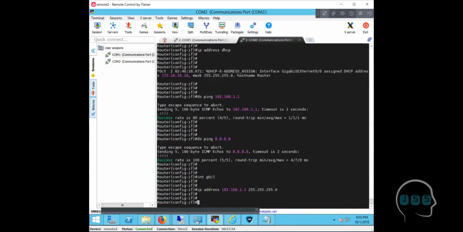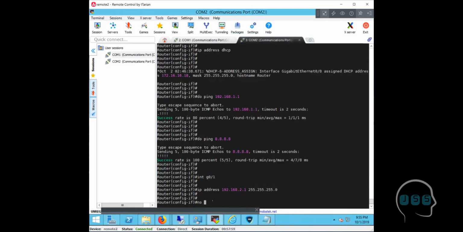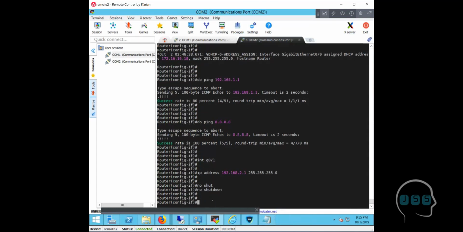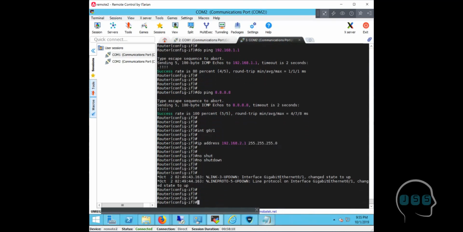If I put 192.168.6.1, then 192.168.6 is your network address, and the rest is the host addresses. So the 6 will not change, the rest will change. In this case, the 2 will not change. When that switch gets connected, they're going to get 2.1 through 2.254. Got it? So those are the addresses it's going to get. And what we're going to do is no shutdown from here. When you hit the tab button, that should give you the full command if everything is good. So right now that also got up, no problem. It says okay, I'm good to go, and I'm going to exit from here.